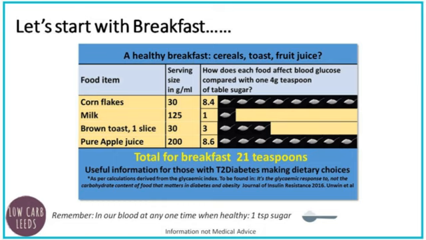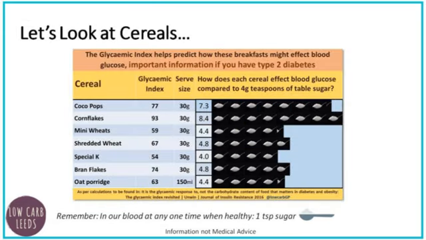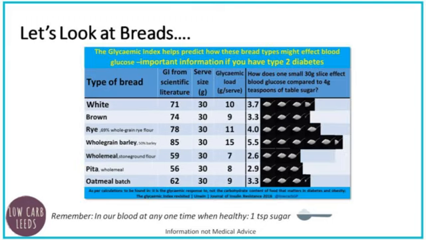Quite a lot of sugar in relation to what's circulating in the blood at any one time. Apple juice is a particularly tricky one. Most people think of apple juice as being quite a healthy drink, but just a 200ml shot of that is going to cause some serious problems. If we look at cereals, you can compare cereals on that one. I don't think there's much good news about cereals if you're trying to avoid sugar. And then finally on the infographics, we're comparing different types of bread. We know that wholemeal bread is slightly better than white bread, but at the end of the day, it's still going to spike your sugar.